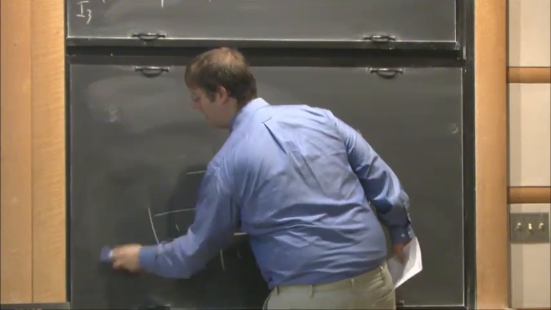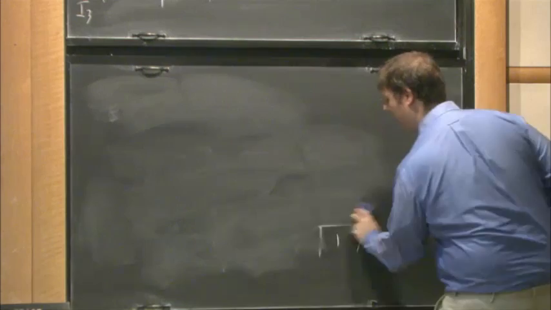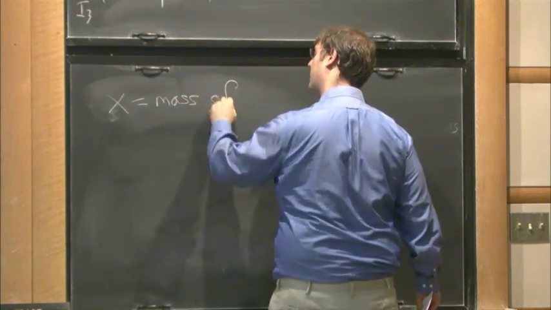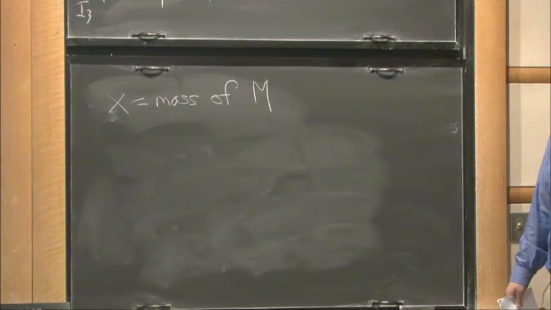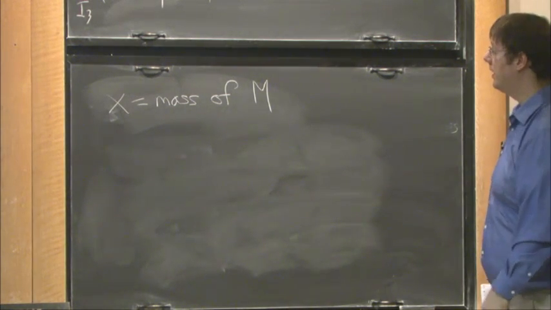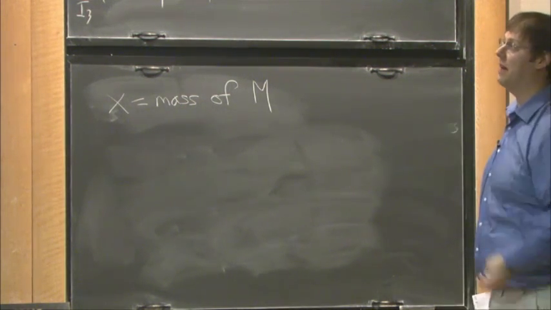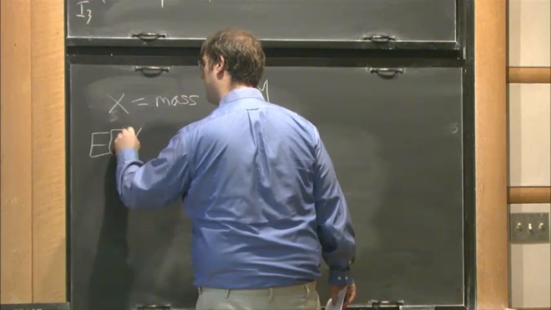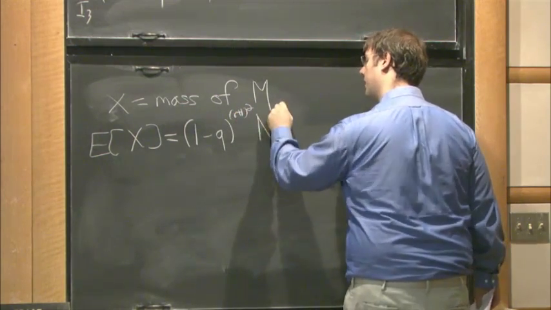So we'll pick a random variable X, which is just the mass of M. Because B is a random matrix and M was defined from B, this X will be a random variable. Mass of M, the number of ones. Now, each entry of M will be a 1 with probability (1 minus q) to the (R plus 1) squared, because each entry of M will appear if you have a complete bipartite graph in the bipartite graph corresponding to B. So by linearity of expectation, the expected value of X is just (1 minus q) to the (R plus 1) squared times n squared.